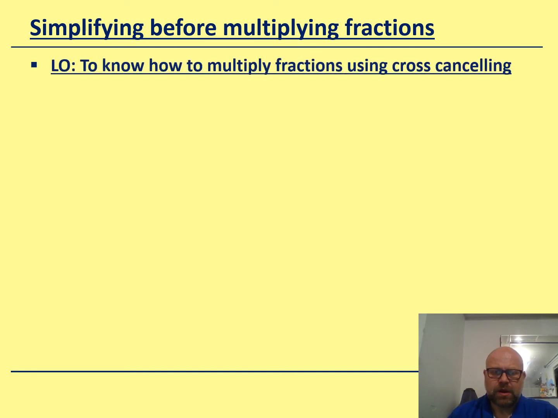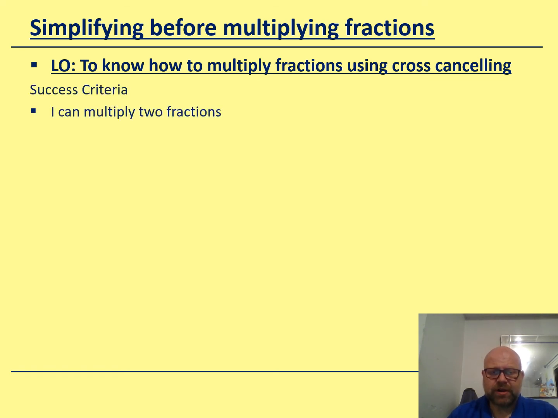Okay, so the learning objective. I want you to write the learning objective and underline it, just as though you were still in school. And it's to know how to multiply fractions using cross-cancelling. Now you might not know what cross-cancelling means right now, but we're going to learn what that is, and it will make multiplying the fractions slightly easier.